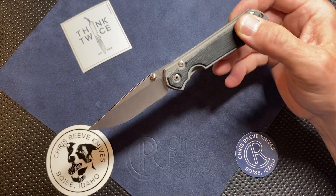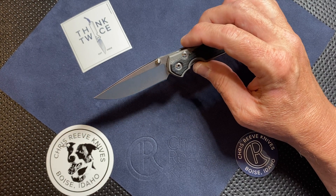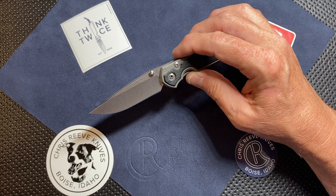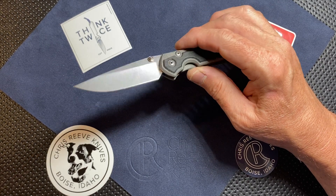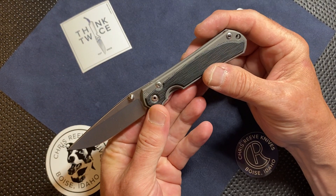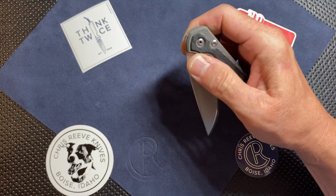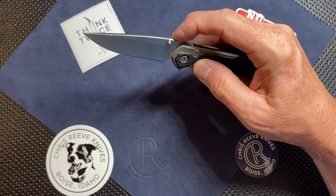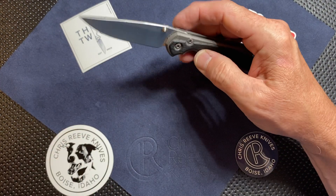I want to mention that a lot of people have talked about the pivot bushing and the stop pin having issues. On this specific knife, after it came back from the shop, I have not had those issues. Any issues they fixed, and the knife is running beautifully. The pins are staying in tight, there's no vibration, nothing's loosening up. The pins are screwed all the way down tight. I have no play on the blade side to side. As far as that little bit of lock flex, I have maybe just an ever-so-slight touch, but not much. Inside side play — there's like nothing. This knife is tight as can be.